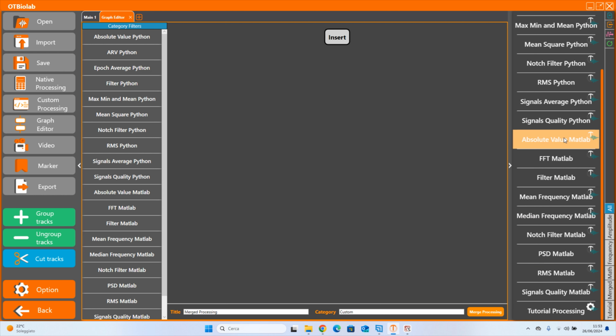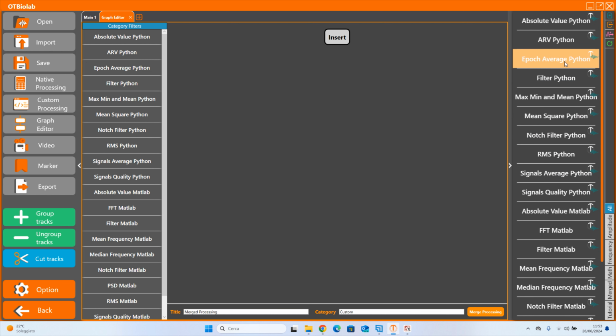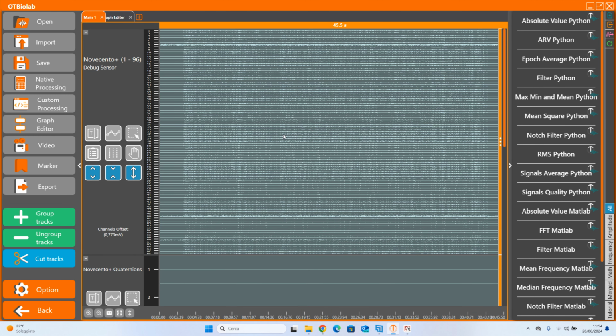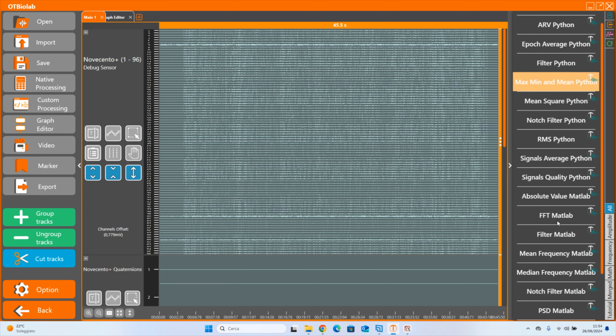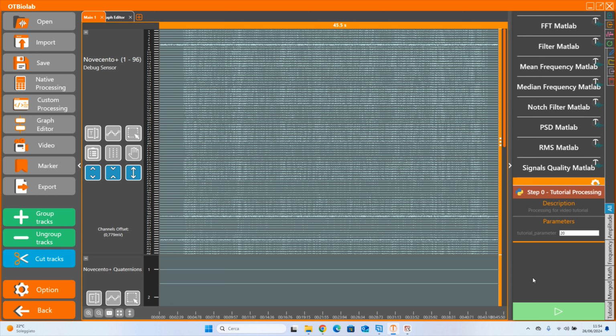If you create all this processing with the same kind of structure, if you remember, when we create a new one, there is a sort of template that is used to run some elaboration by interacting with the main tab of our software, so by selecting some track, for example, and then by clicking the run button and so on. So if you respect this kind of feature, let me open, for example, our tutorial processing.